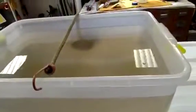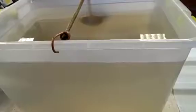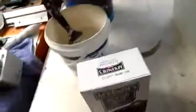I've got the worst rust off of it just with a wire wheel on a cordless drill, and that did the job alright. But the actual way to get most of that rust that's actually eaten into the steel is to use electrolysis. Things you're going to need are a tank or a tub full of water. In this case it's fairly big because it's quite a large object I'm cleaning.